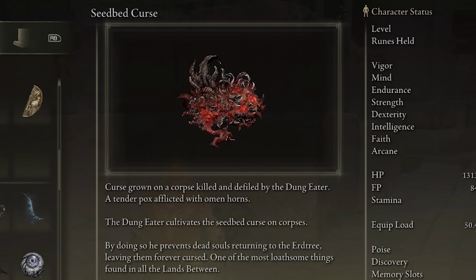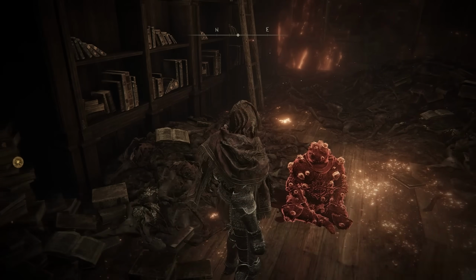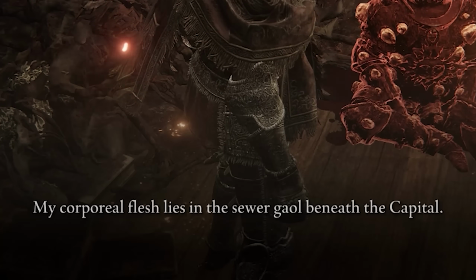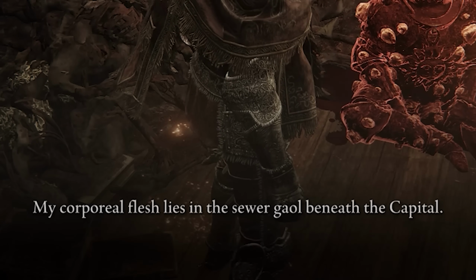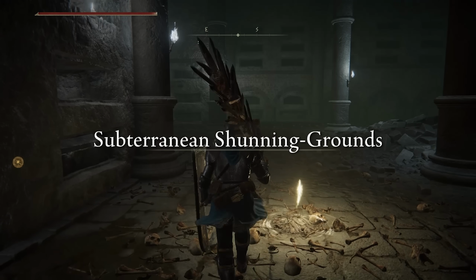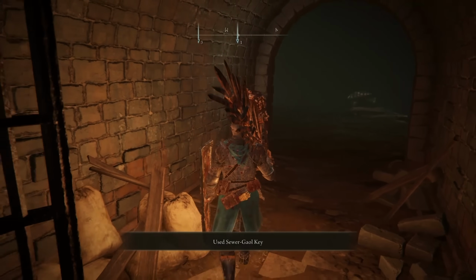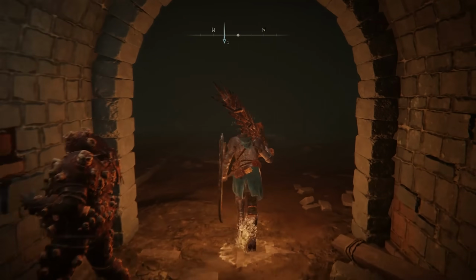But if you do manage to find one of these things, he'll suddenly be a lot more interested in talking to you and request that you free his corporeal form from his prison under the capital. That prison is actually the Subterranean Shunning-Grounds, and when you find him, he's constantly smashing his head against the wall. Seems like the kind of guy worth freeing, right?